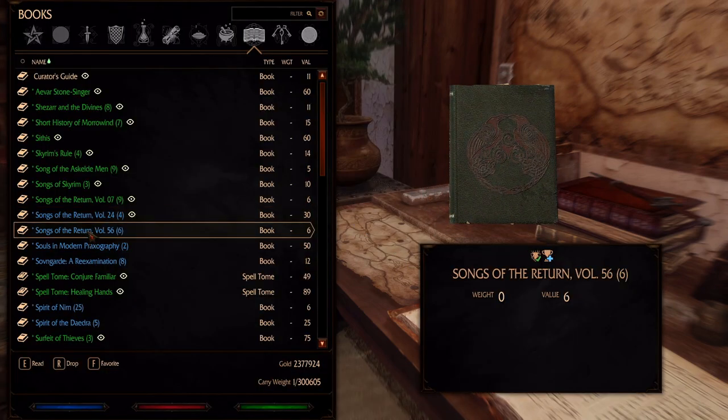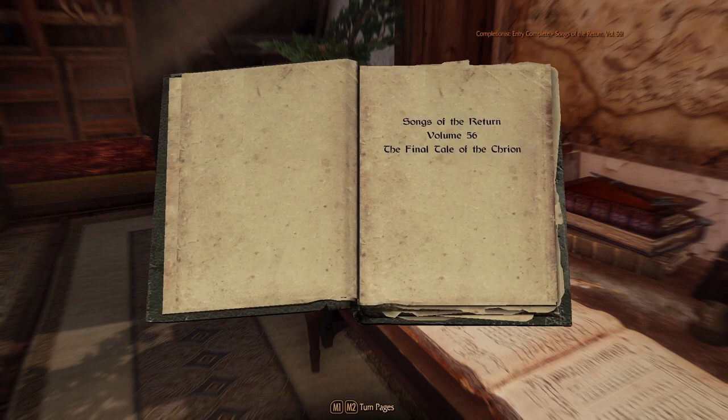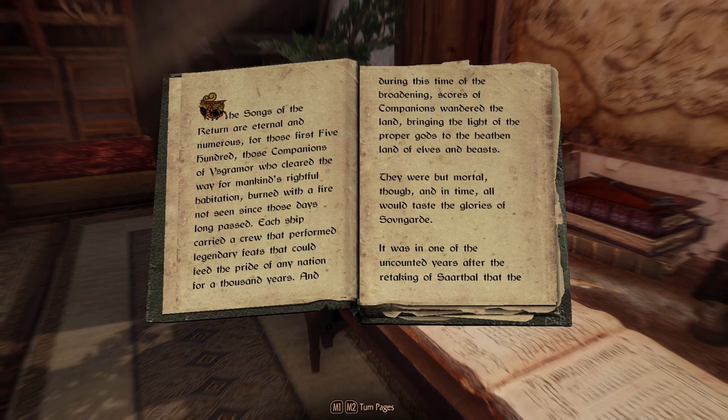Songs of the Return, Volume 56. Final Tale of Cryan. Songs of the Return are eternal and numerous. For these first 500, these companions of Ysgramor who cleared the way for mankind's rightful habitation, burned with a fire not seen since those days long since past.